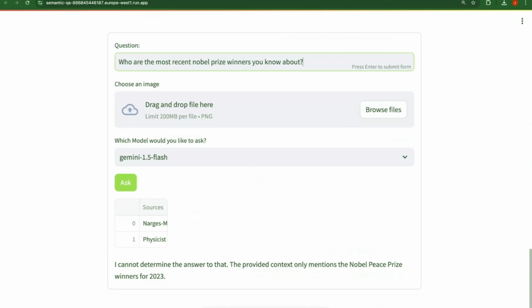Sometimes they ask for specific facts, which assumes that they already know what they're asking for. But sometimes it's going to be more a question like this: what are the most recent things that happened? It's more of an abstractive question. They don't really know what they're searching for yet.